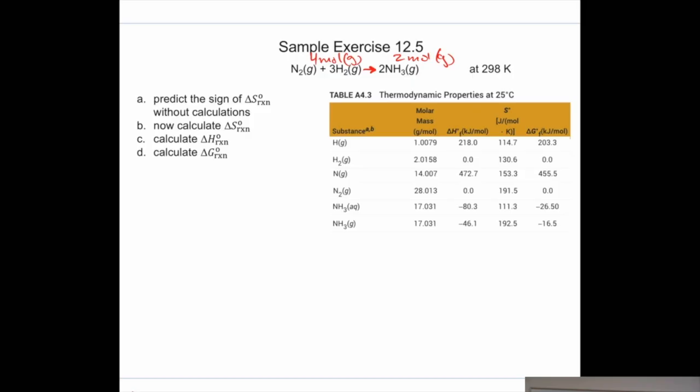Of course, we don't know what the enthalpy is yet. We got to calculate that. So we don't yet know if it's spontaneous or not. We got to calculate delta H, and then maybe we'll need to calculate delta G because it might be one of these things where it's dependent on the temperature. Here's all the data in Appendix 4. So why don't you go ahead and why don't you calculate what delta H is going to be?